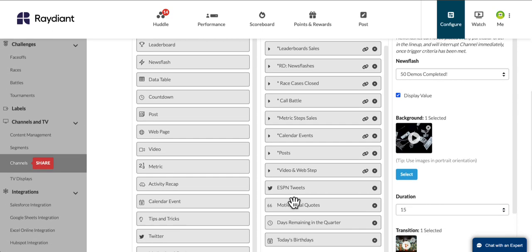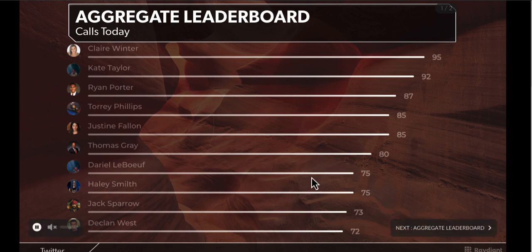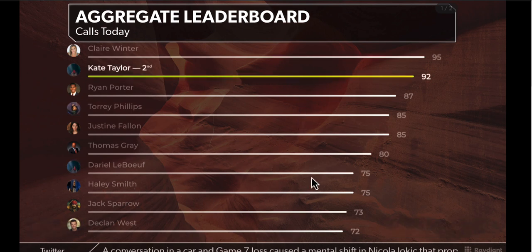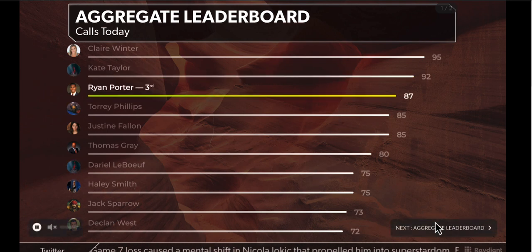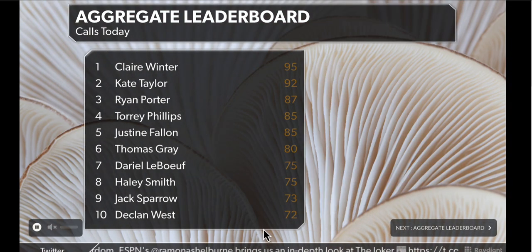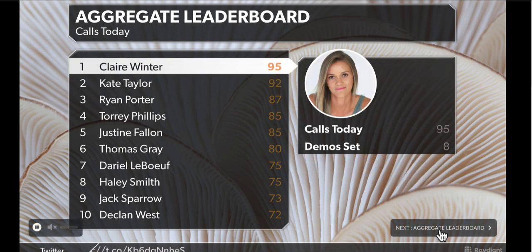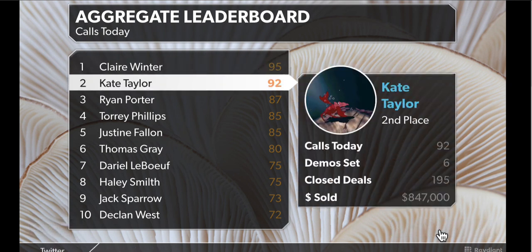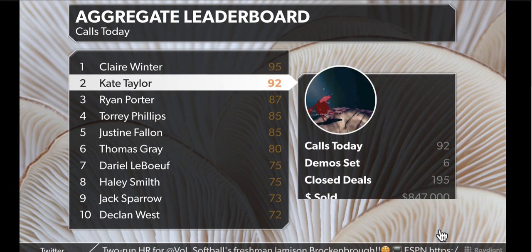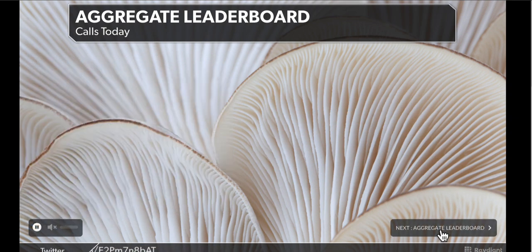You'll put together your playlist. The playlist will look like this when it is on the screen. You can see this is one of the leaderboards that we put together. This is a bar graph version, but we can also show it like this, which is our classic version, which lets you highlight the top 3 players, and it'll go through each one. And then move on to the next thing.